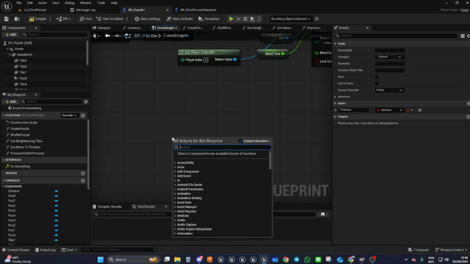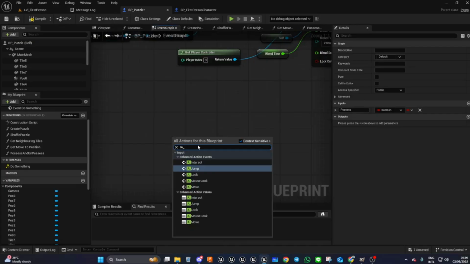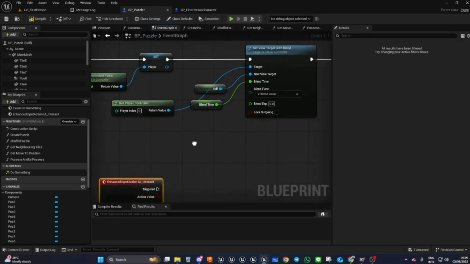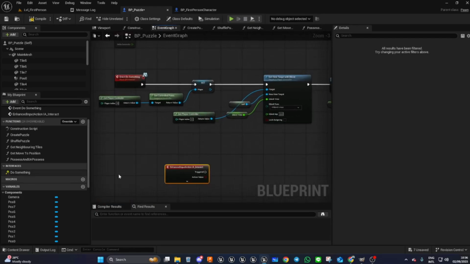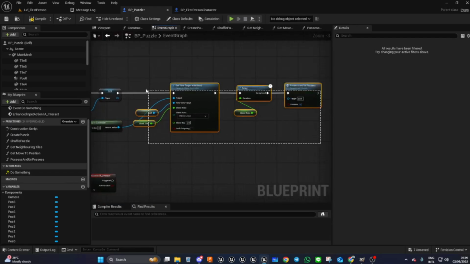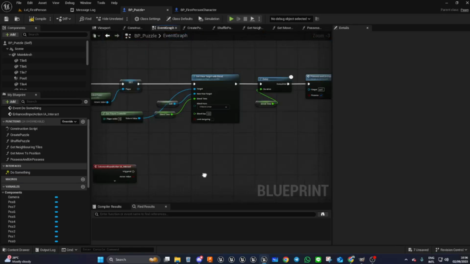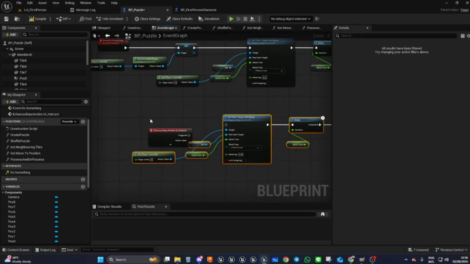Then we're going to right click and we're going to say IA underscore interact. And we're going to basically copy all of these. Try to copy all of them. And paste them down here.